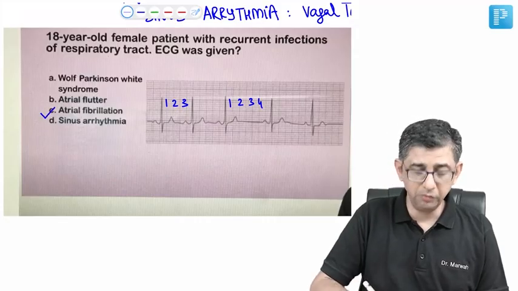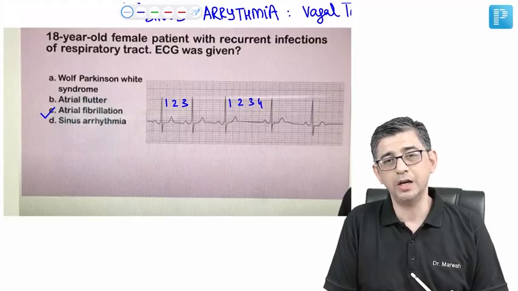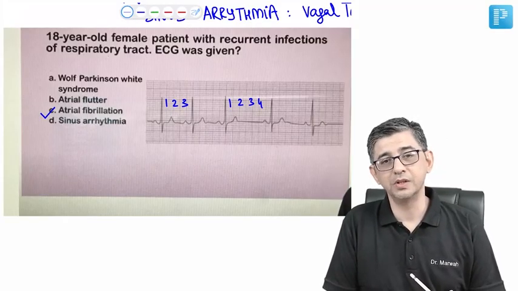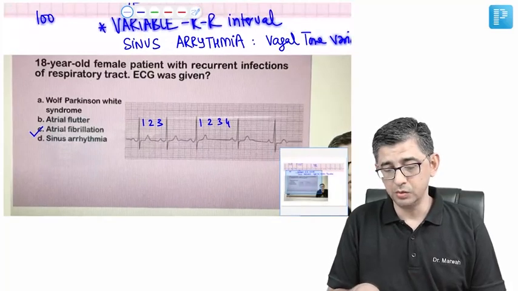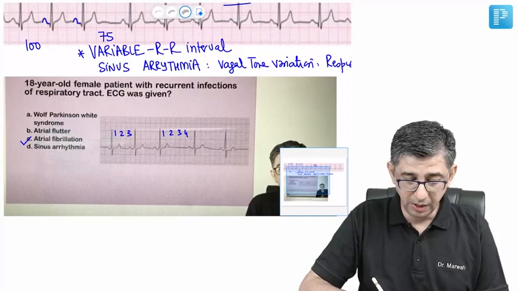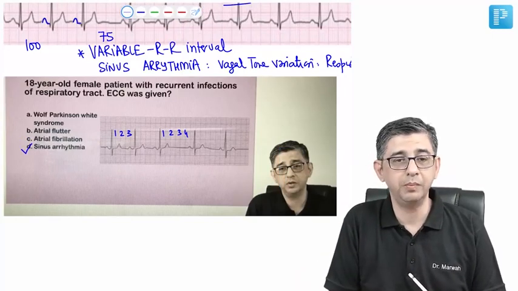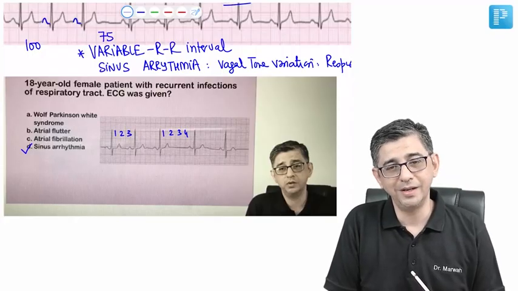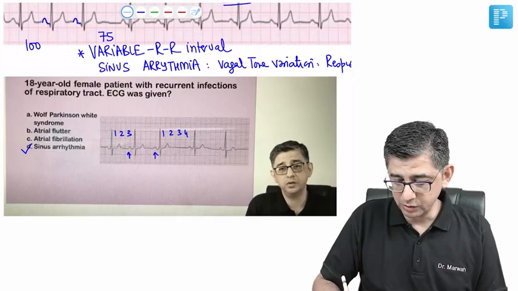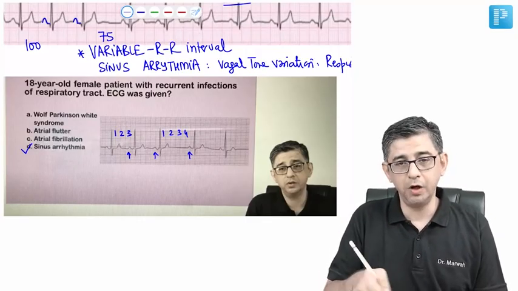So a lot of people thought of fancy answers like Wolff-Parkinson-White syndrome. I will be giving you or describing the ECG of WPW also, but always think about common things first. Always think about common things first. So sinus arrhythmia is what is to be answered in this particular case, and atrial fibrillation can be, I mean, a big distraction. In fact, a lot of people answered WPW and a lot of people answered atrial fibrillation, but then for atrial fibrillation there should be absence of P wave, which can be visualized in this particular case. Now, I will be describing even atrial flutter.